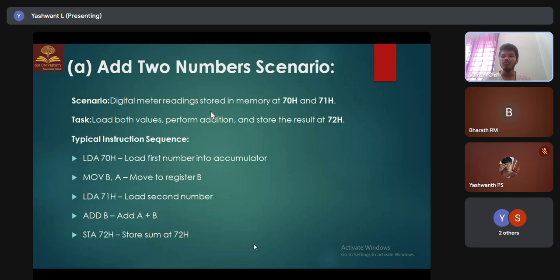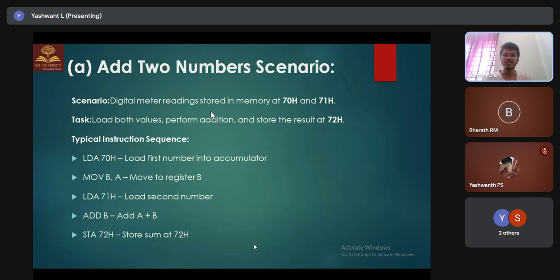We now perform the addition using ADD B. This instruction adds the contents of register B to the accumulator and the result is stored back in the accumulator. If there is any overflow beyond 8 bits, the carry flag will also be set.